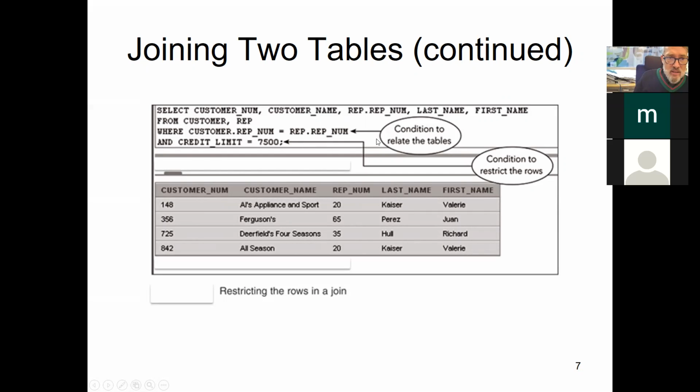and then we've added another condition, which is kind of common. We join two tables and add another condition. When you add another condition, we just do that with an and or an or. We talked about that yesterday in the last lesson. And so here we have records from the customer table. We've given the name of their representative, but it's only giving those where the credit limit is more than $7,500.